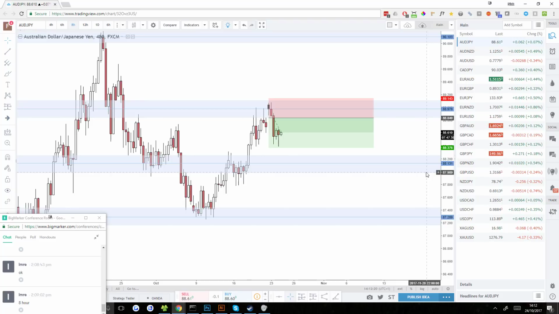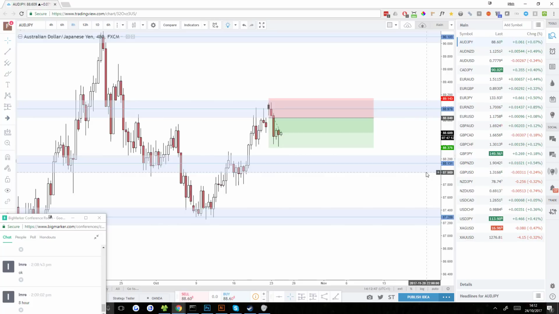I'm the kind of trader that I don't really care. If I was in this trade, I wouldn't care if it turns into a loss, because I know overall I'm profitable. So it wouldn't bother me if this turns into a loss. I don't really care if my winning trades turn around on me and then hit my stop loss. Again, this is not something that bothers me too much. I'm a very kind of like whatever kind of trader. I'm happy with whatever happens. I'm not too phased by losing a trade.